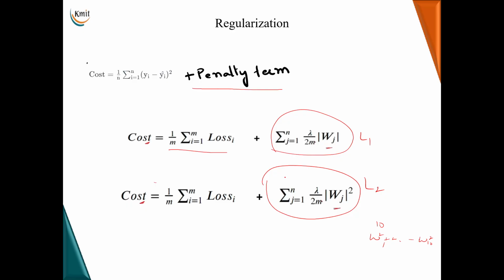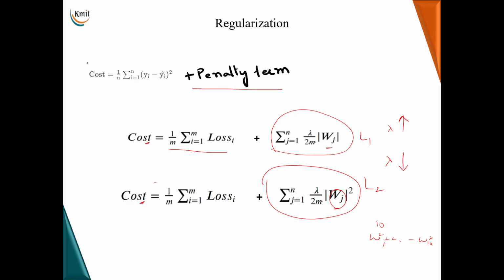This lambda is called a regularization factor or a hyperparameter, which will finely tune the proportion of linearity and non-linearity of the model. Now, if the lambda value is high, then it will force a reduction in the value of W. And if W is reduced and approximately equal to 0, then it will increase the linearity. Similarly, if the lambda value is very low, then it will increase the value of the weight, thereby increasing the non-linearity. Hence, this parameter lambda is called the regularization parameter.